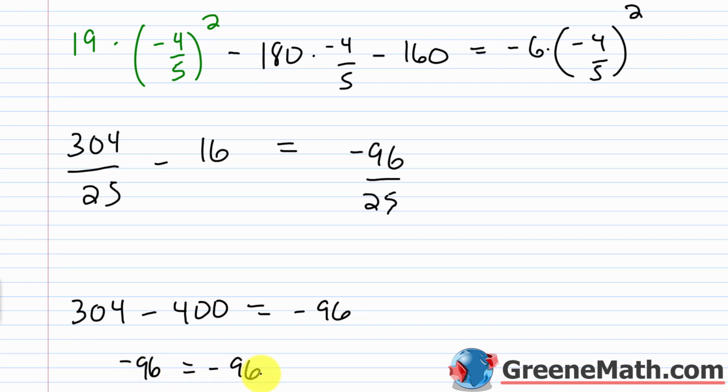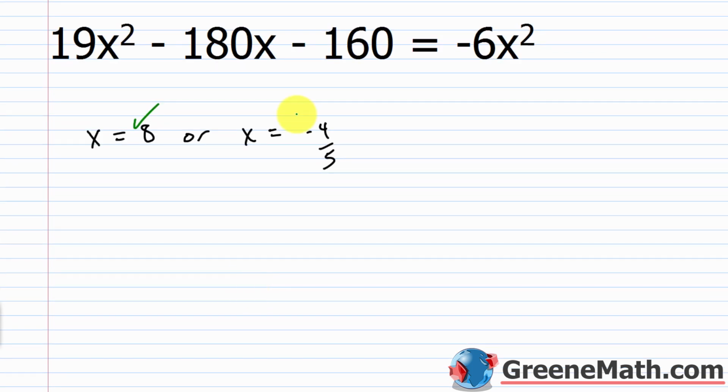If I had got a common denominator going, it's the same thing, really. Multiply this by 25 over 25. You could end up with 400 over 25. And basically, I'd have negative 96 over 25 is equal to negative 96 over 25. So if we scroll back up, we could say x equals negative 4/5 is a solution. We could write this in solution set notation, negative 4/5, comma 8. So either way you want to display it, your answer is x equals 8 or x is equal to negative 4/5.